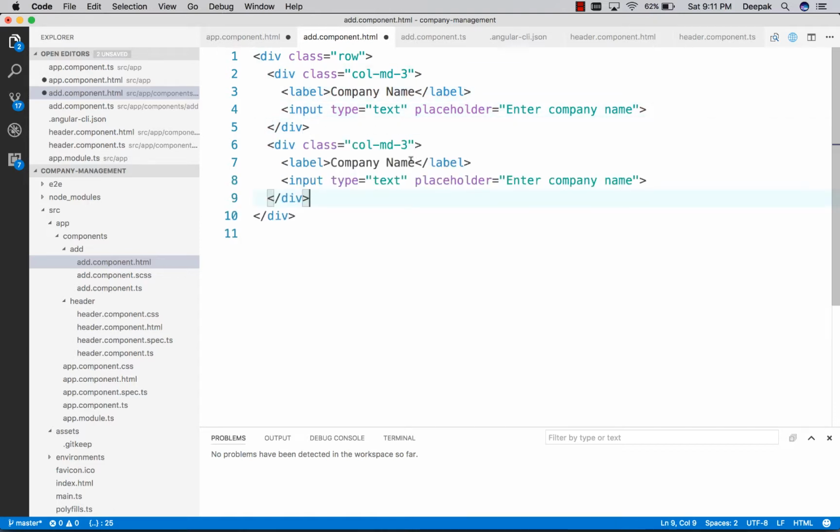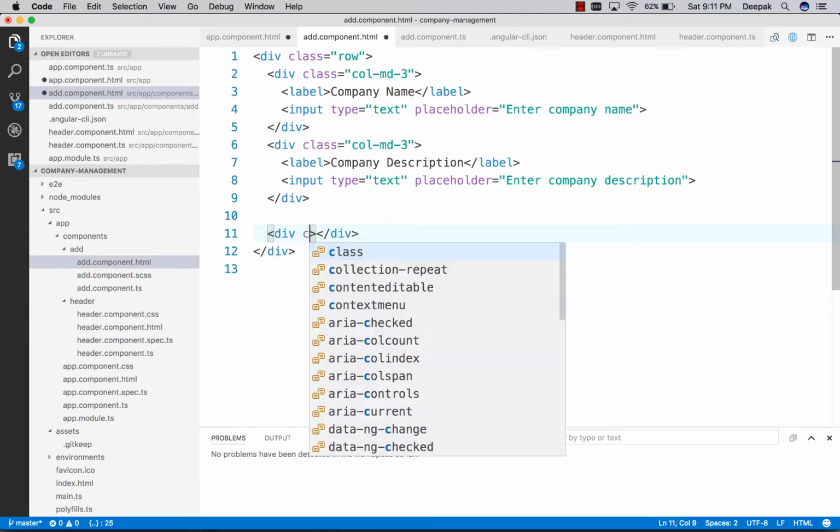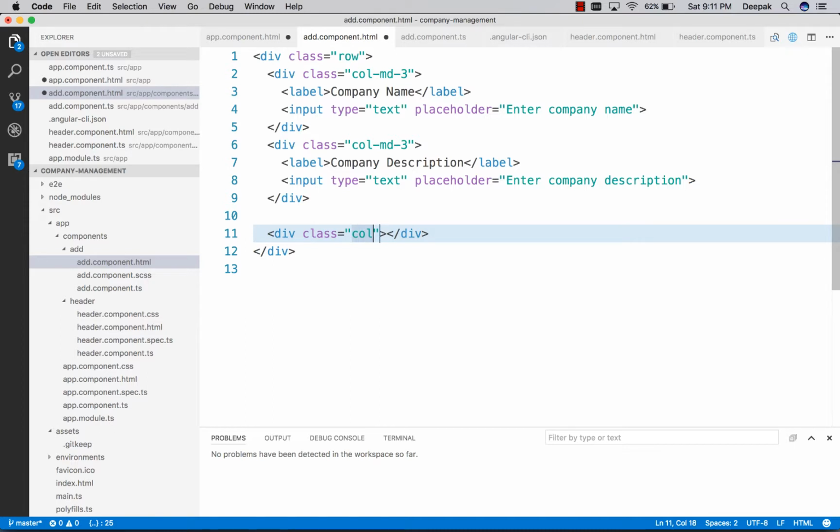Let's copy that and give description. And finally, let's add a button. Right.